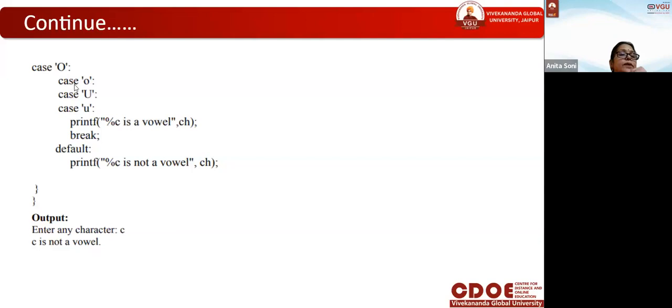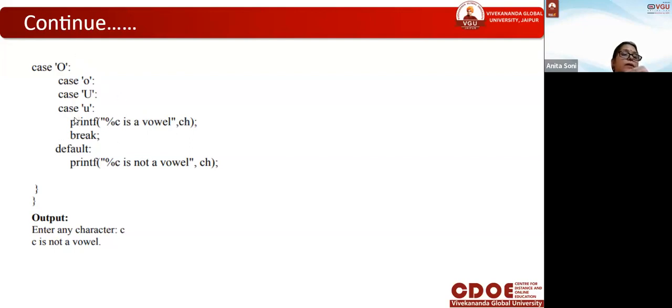If any one of the characters A, E, I, O, U, whether in uppercase or small case, matches, this statement will be executed, it is a vowel, and then the break statement.